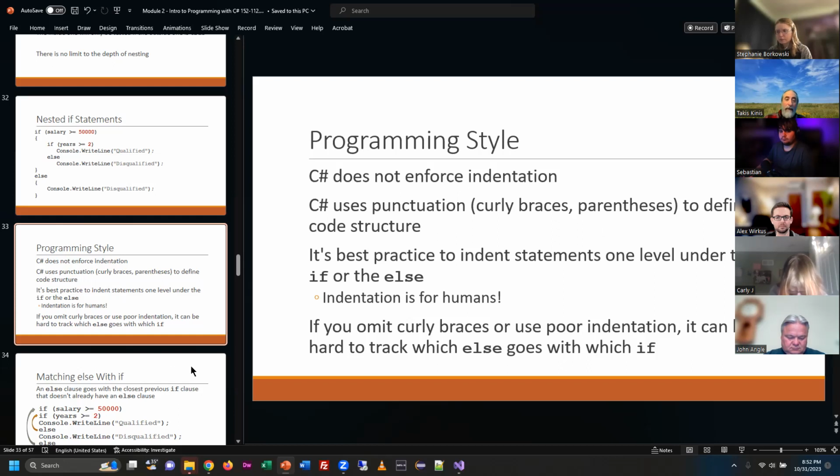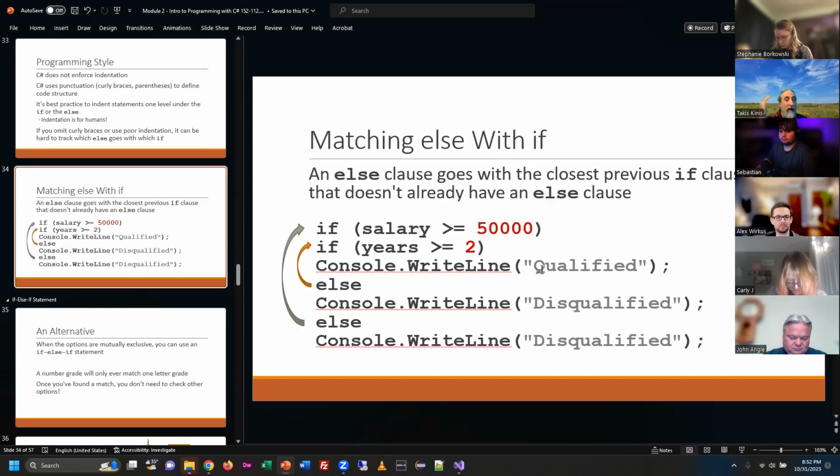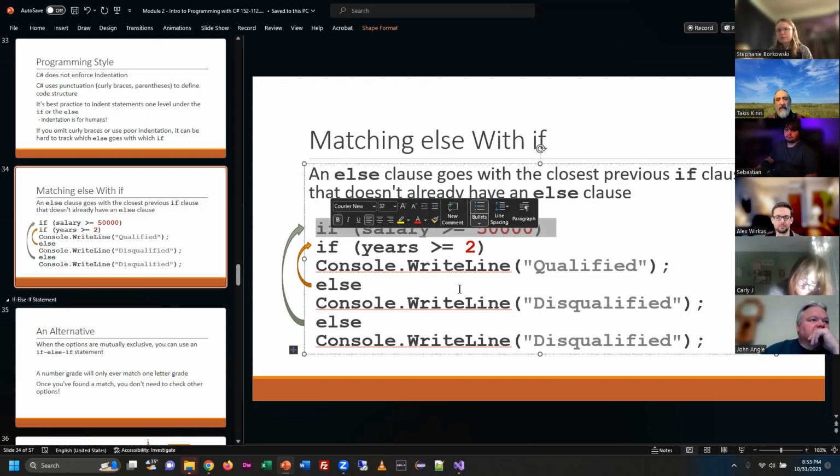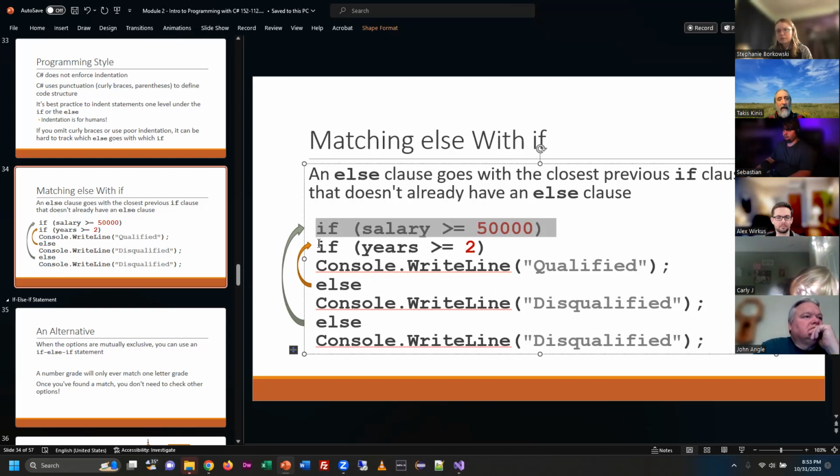And you know what? If you happen to write code where you're not indenting anything, this won't happen in Visual Studio, by the way. Visual Studio will automatically format it most of the time. But if you're writing in another tool where you can write everything to the margin, the engine doesn't really care. So if you wrote this statement, think about this. If salary is 50,000, then what happens? Well, it's not really clear. Then you ask another if statement.